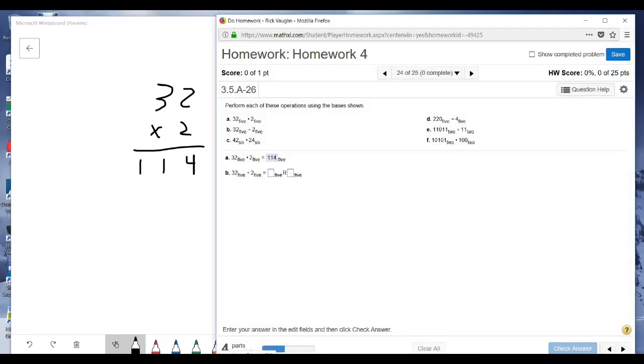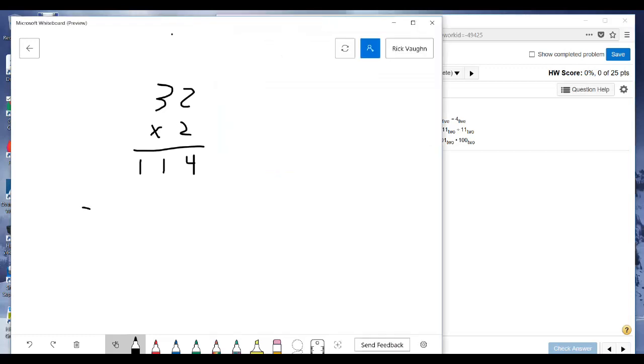Now for part B, we're going to do 32 base 5 divided by 2 base 5, and we want to write the answer in base 5 as well. So what I'm going to do here is think about repeated subtraction, but I'm also going to do multiples of 2. So we're going to start with 2 in base 5, and then 2 times 1 is 2. 2 times 2 is 4. 2 times 3 would be 6, is what you and I would call 6, but that's one grouping of 5 with 1 left over. You could also think about adding 2 each time in a base 5 system.